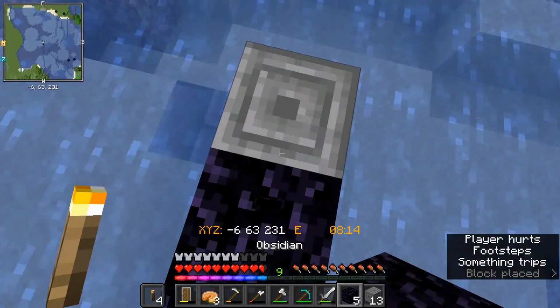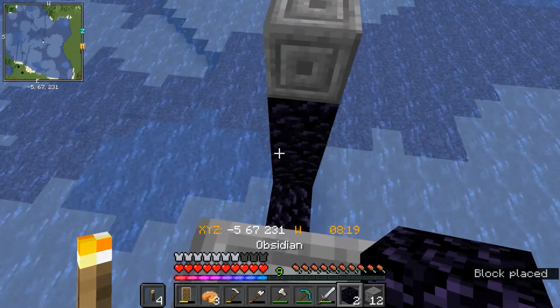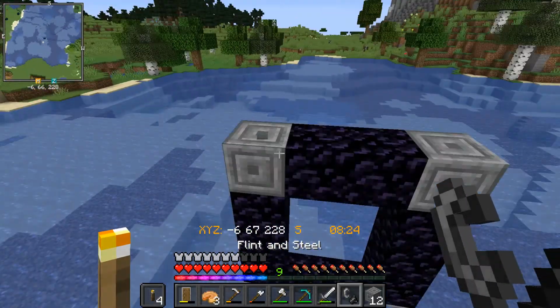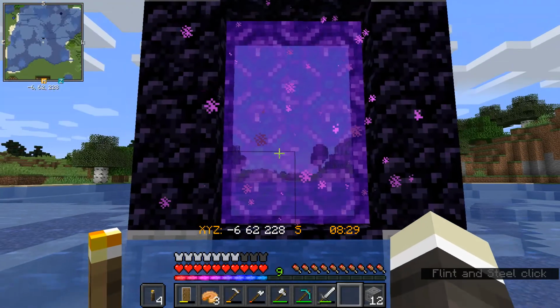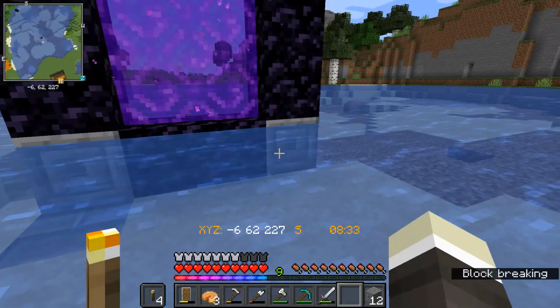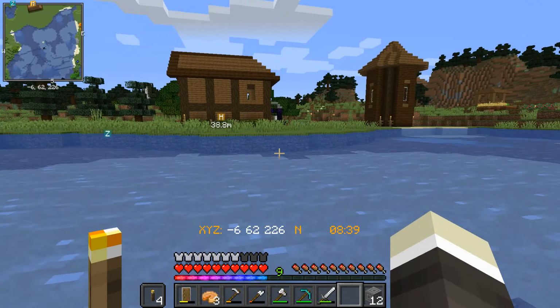So, ouchie. Boop. And for the first time in a very long time, I actually have flint and steel ready to light this thing. So yeah, the other bits and bobs we're going to be doing in this episode, I might raise this off the floor a little bit just because you can't really see those chiseled stone bricks.